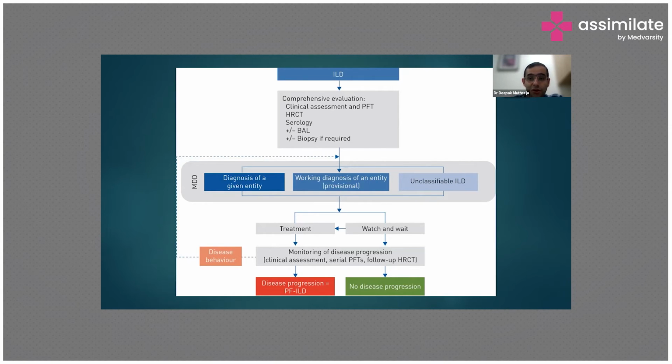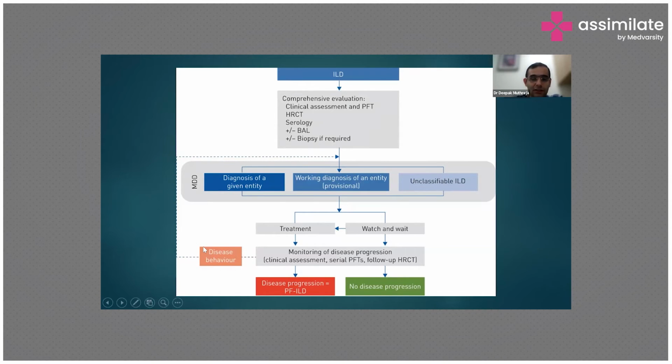You do CT, you do serology to know whether the patient is having any kind of autoimmune disease. Then you may require bronchoscopy to rule out whether there is any infective etiology, or you have to look for specific findings. For example, in hypersensitivity pneumonitis, BAL shows lymphocytic predominance, or in eosinophilic lung disease, there are eosinophils in the BAL. So you need to know about the specific BAL characteristics in certain diseases. And biopsy, if required, you have to do in patients of ILD. You can do either a surgical lung biopsy or a bronchoscopic biopsy as well.